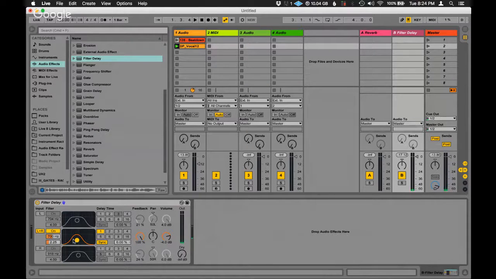Okay, so now you can see how there's this filter here, right? This filter delay is operating in a little bit more of an analog style because what's happening here is this feedback parameter is after the filter. So each time it feeds back, it's going to be a little bit more filtered, and a little bit more filtered, and a little bit more filtered, right? So this is an analog style delay because it's taking the feedback from the end and putting it back in.